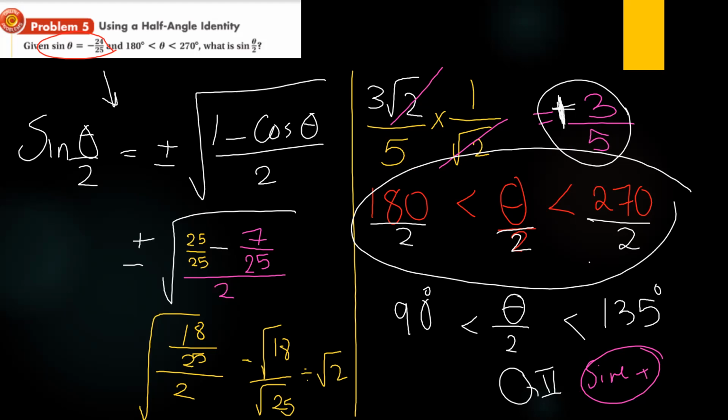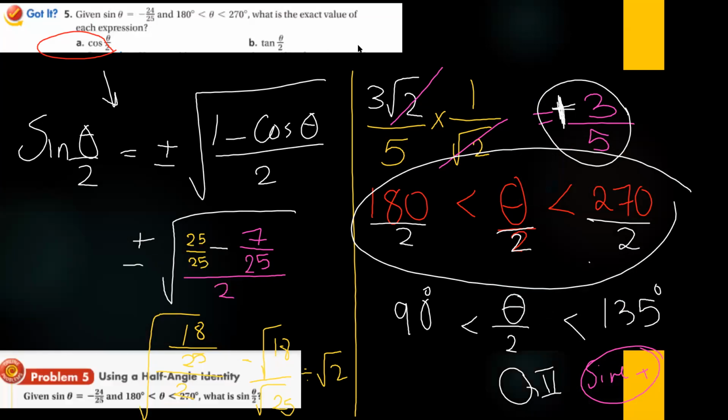Okay, teacher. Thank you. But we can't find theta exactly, right? You mean angle theta? Sorry, can you repeat your question? Yeah, we can't find angle theta, we just find the range. Yes, you can say sine inverse of 3 over 5, but you didn't need it. They ask you about sine of theta over 2. Oh, okay.